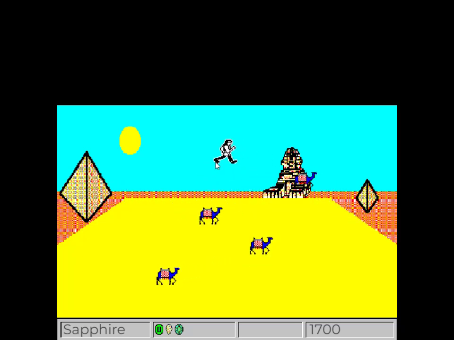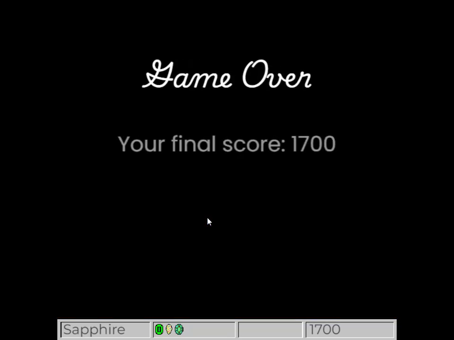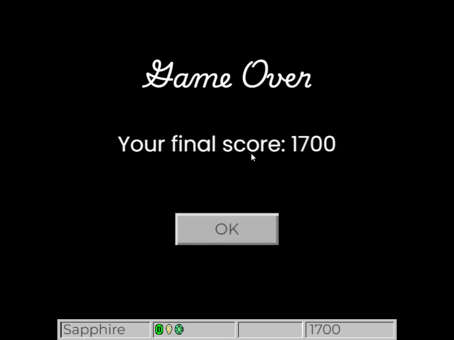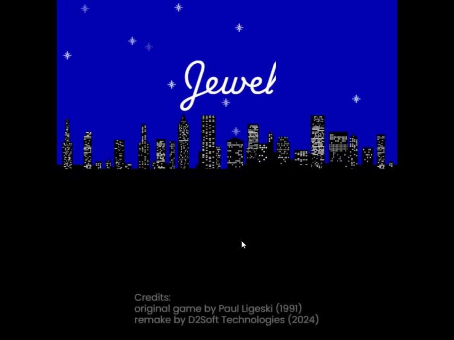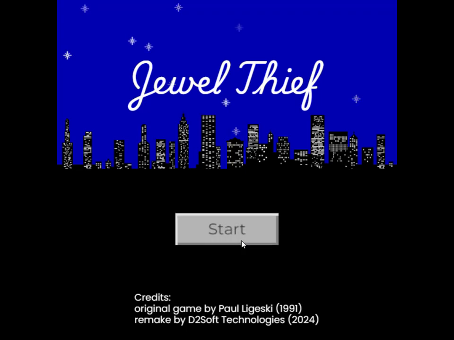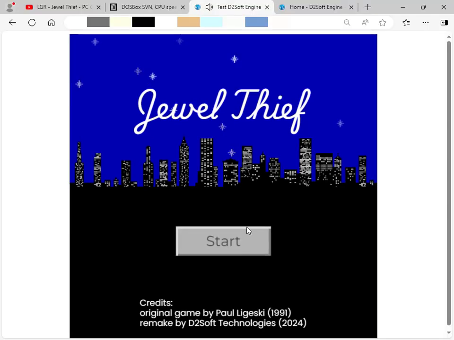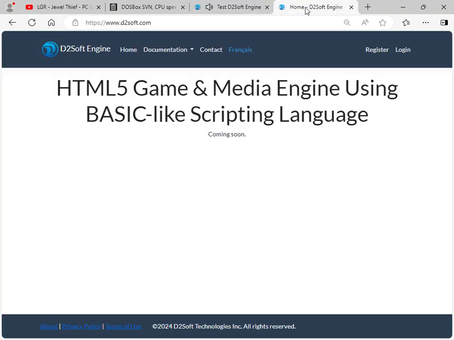So yeah, I did 3 levels so far, and if I just die, you have a game over screen as well. Alright, so here in the bottom you can see the current level name, the 3 graphics like in the original game, the score, and here were the lives as well. And then you just press OK, go back to the main screen. Alright, so let me just stop this here.